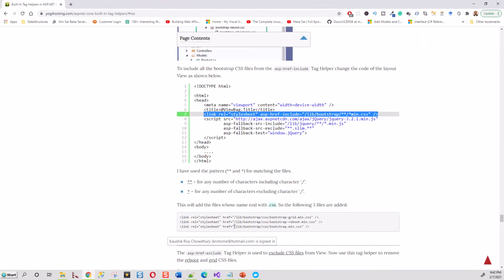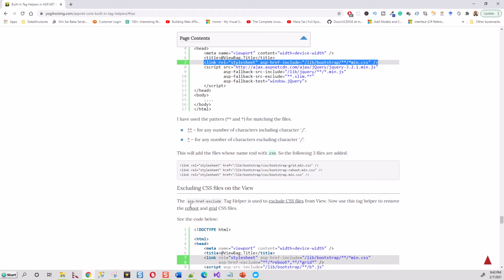So this is the document that I am following. This is also in conjunction with what we get in this documentation: bootstrap-grid.min.css, bootstrap-reboot.min.css, bootstrap.min.css. Now let's exclude CSS files on the view.